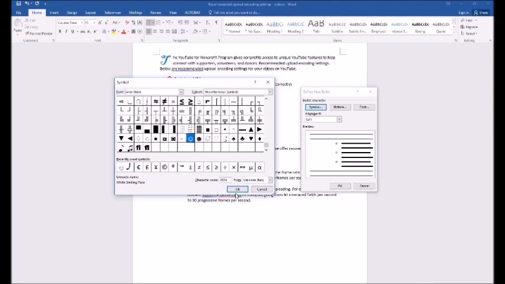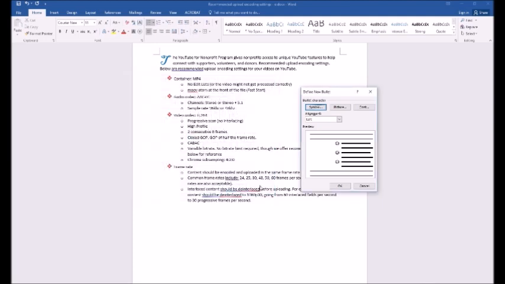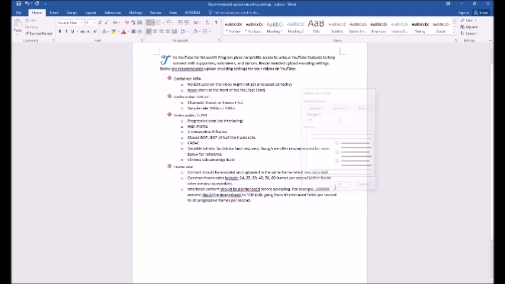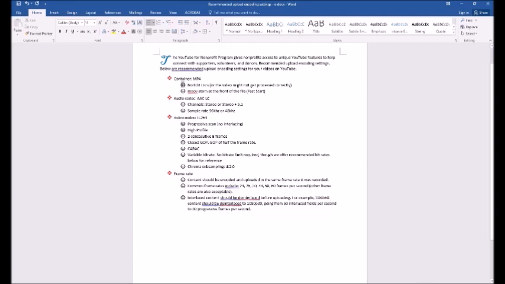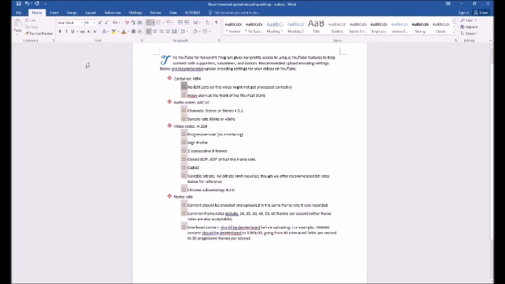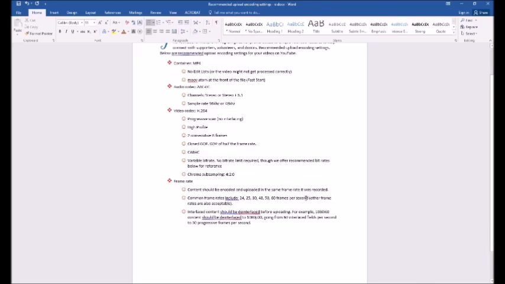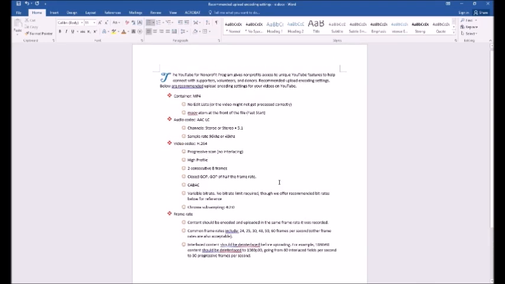Okay, I will select the happy face for that. Click OK. It will change to the happy face. Then you can change the color for that, for example, and make the font the same size as the top list. So in this case, you define your own styles of the list.